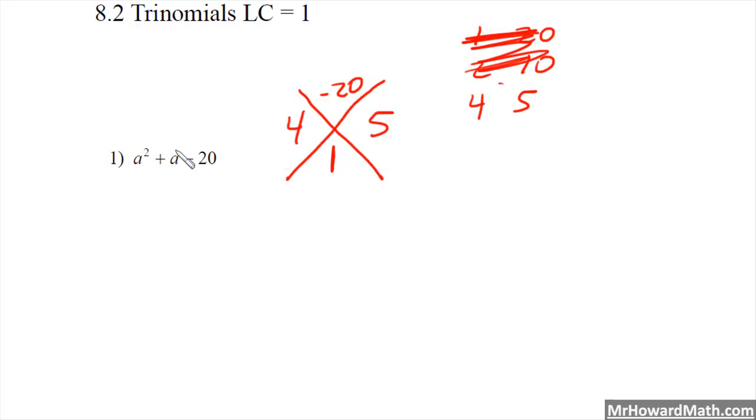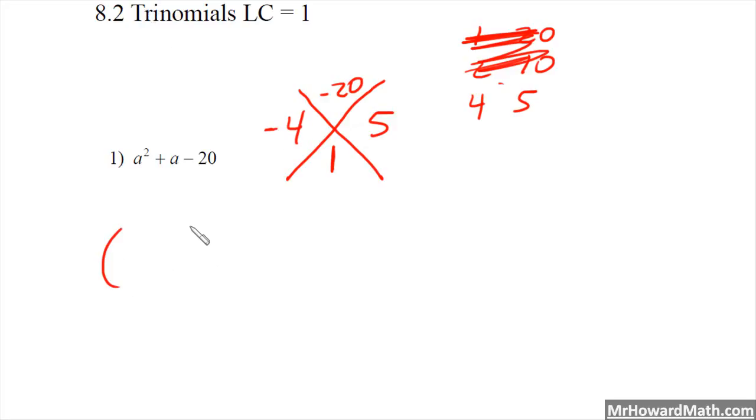I determine my sign by this: I want to add to a positive 1. So worst case, when you're starting, let's say you put the negative here. Check it. Negative 4 times 5 is negative 20. That's good. And negative 4 plus 5 is a positive 1. So that's my combination that actually works. Had I done that backwards in the beginning, that's okay. Let's say I had a negative 5 here. Well, 4 times negative 5 is negative 20, check. But 4 minus 5 is negative 1, though. That doesn't match. So then I would know I need to switch my sign. So these are the numbers I need to use.